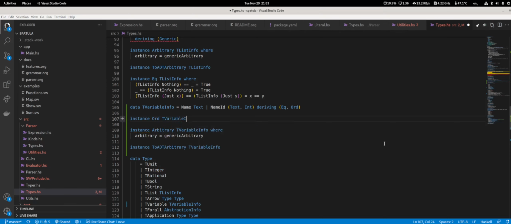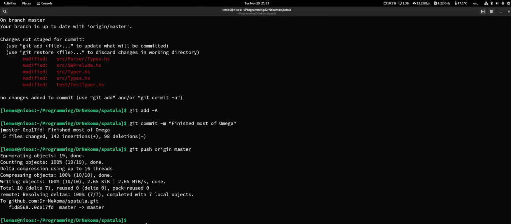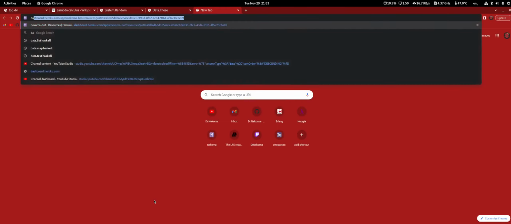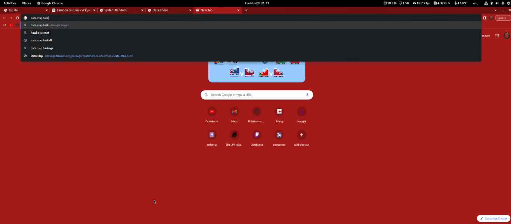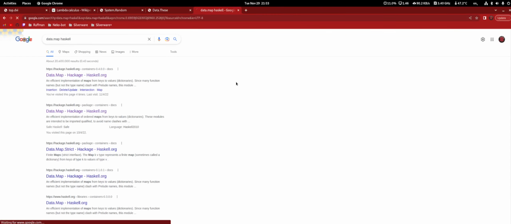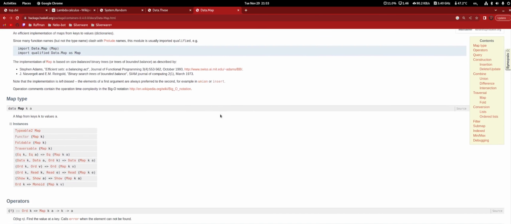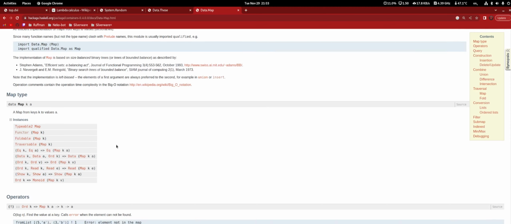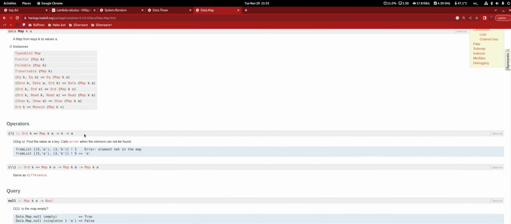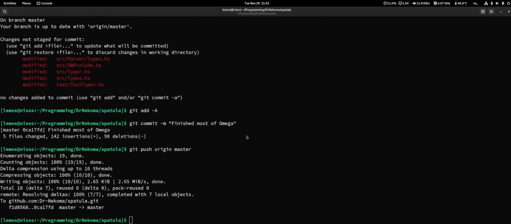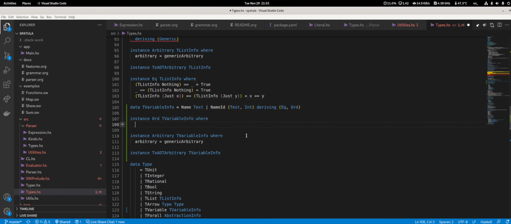No, no, but that's the thing. Do we need that to use the map? Otherwise, you don't need to implement it. Okay, so let's double check that. Data map. Yeah, it needs to be orderable.